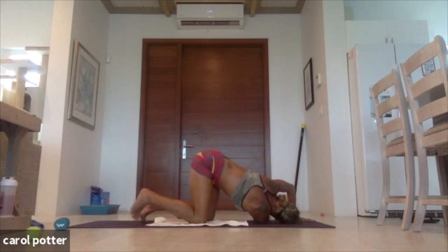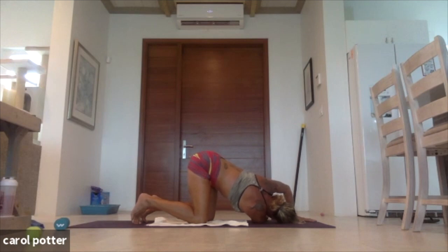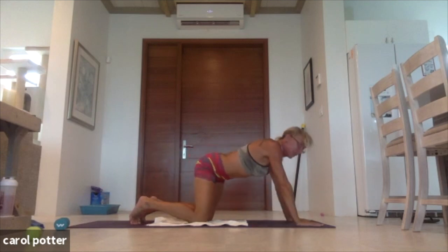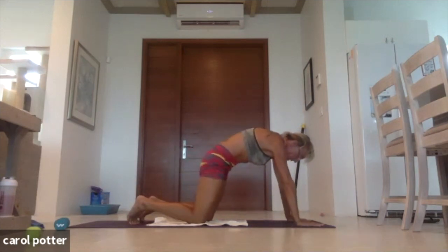Good, give those shoulders a stretch. I think we've done so much this week. It is needed. Nice deep breath in. As you breathe out, release that arm back to the mat. Maybe just wiggle out the hips. Maybe just do a couple of cat cows here. Maybe just stretching out through that low back.